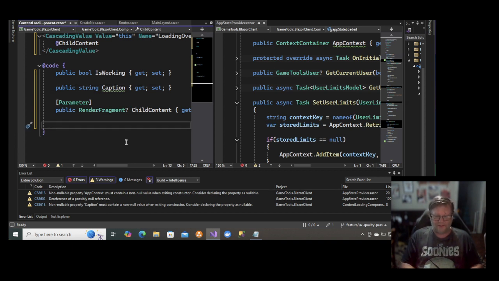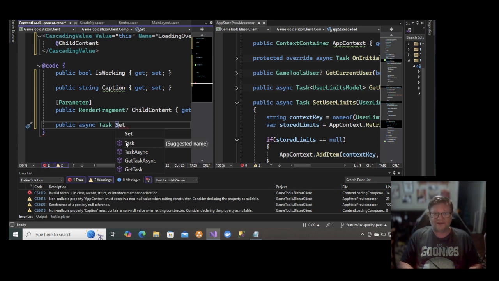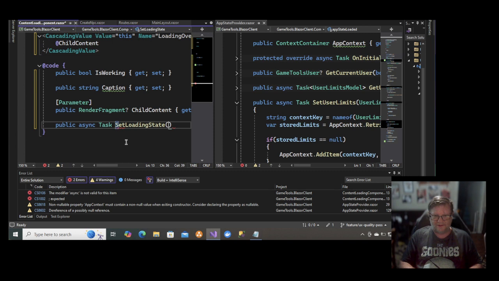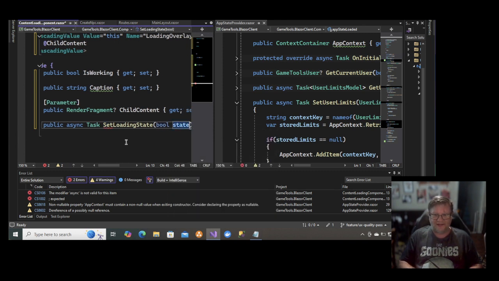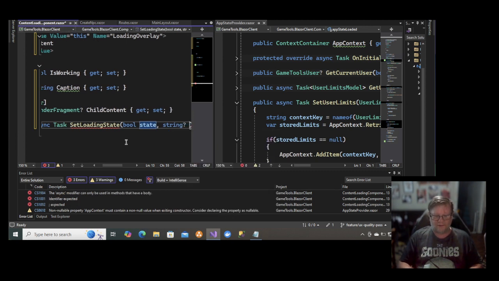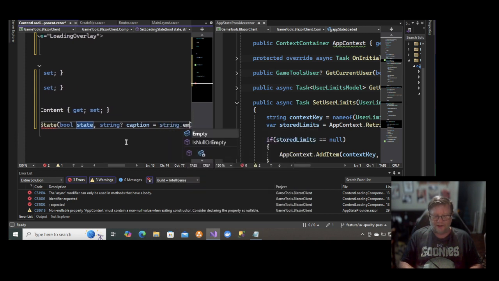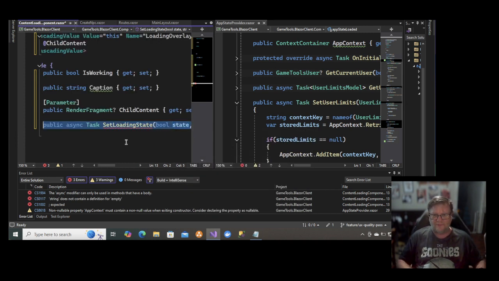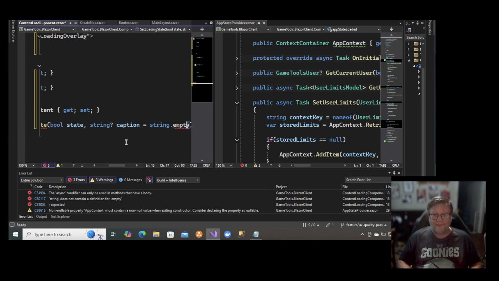And public async task set loading state, bool state, string caption equals loading.